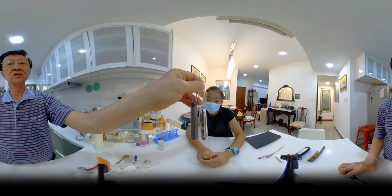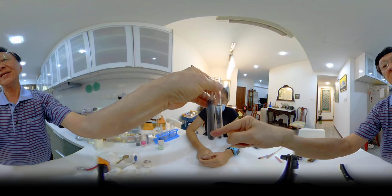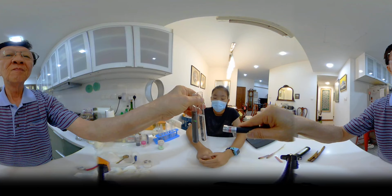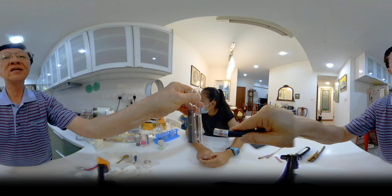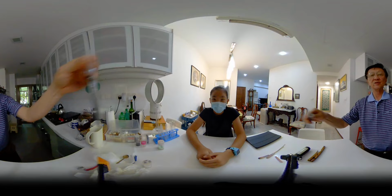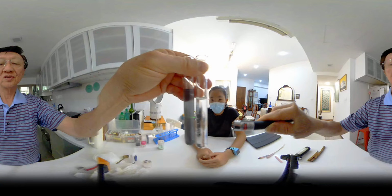So the sodium hydroxide and the ammonium chloride dissolve to form a solution, while this manganese dioxide did not dissolve, so it forms a suspension. And a suspension can give you this kind of effect. This is because the little particles scatter the light towards your eye. So if we switch off the light here, then it will be clearer. Now this suspension is brighter and you see nothing on this one.